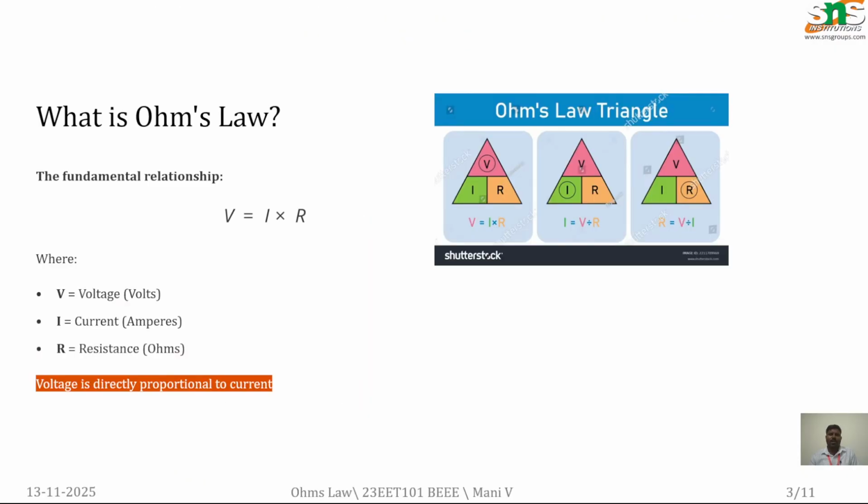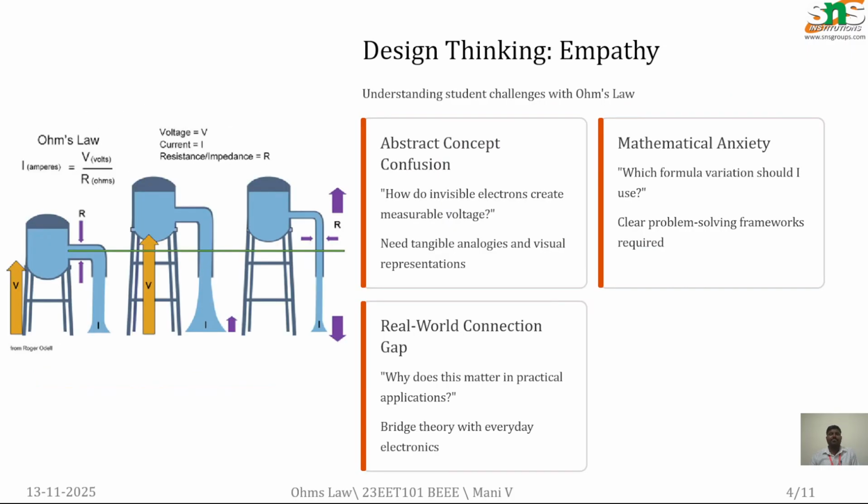So, what is Ohm's law? The current flowing through a conductor is directly proportional to the supply voltage, which may also be called the applied voltage. So, V is directly proportional to I. Removing the proportionality, we multiply by a proportional constant called R. So, V is equal to IR, where V represents voltage, I represents current, and R represents resistance.